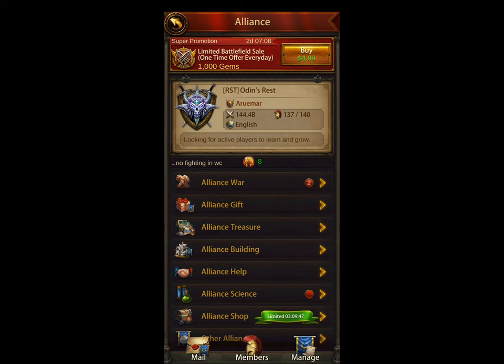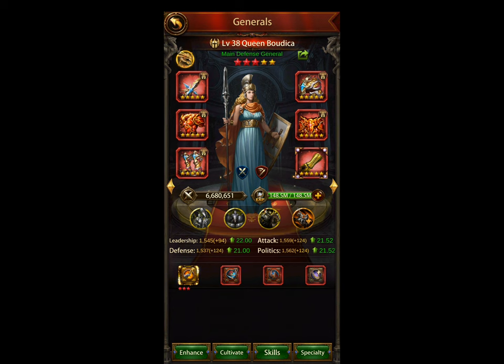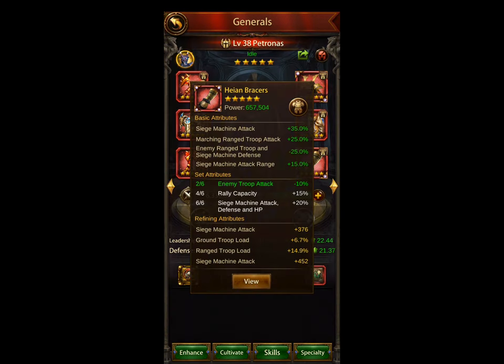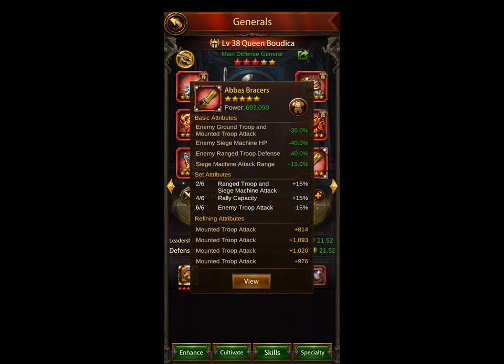So, the three most important civ pieces, if you only get three, are the Abyss Bracers, and I'll skip ahead and come back once again, the Coriol Bracers, and you can probably guess what the next one is. Where is he? Tronus. Okay, and the High-End Bracers. Now, you probably noticed that the three things all those have in common are the siege machine range, attack range. So, I really believe in siege machine attack range buff.